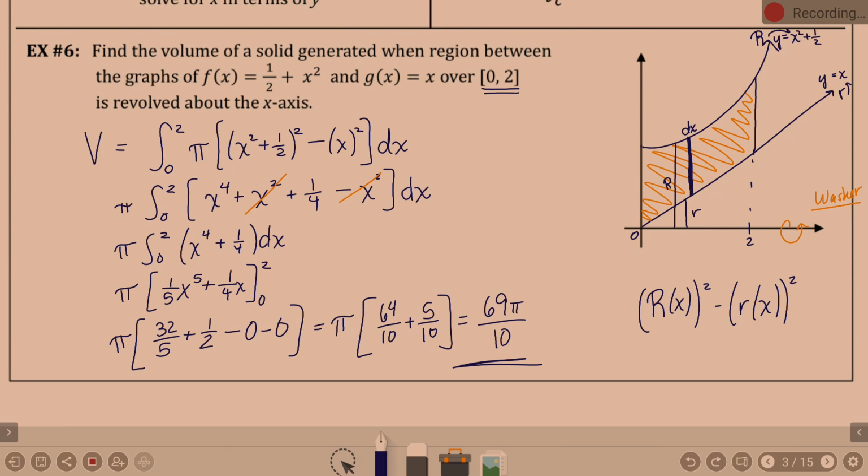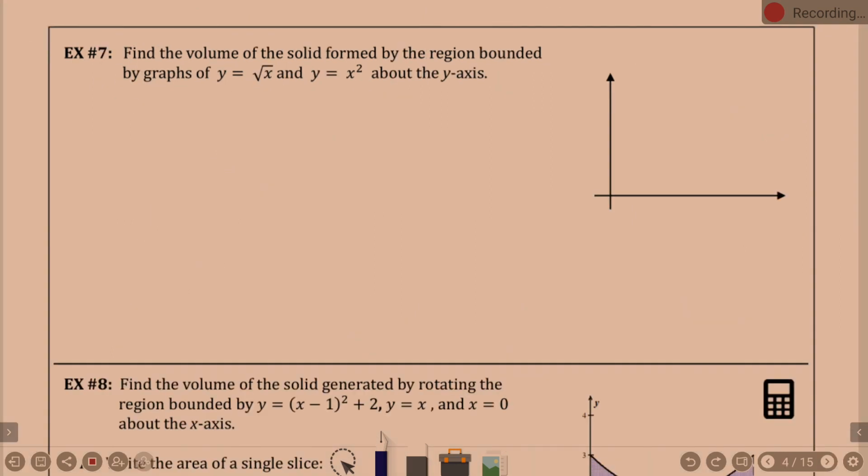Okay. You did your first big disc method, or washer method. It takes a little bit more work, I mean, that's the honest truth, but it's not horrible. It takes a minute to get into this. The beginning of the lesson is like, oh my god, I'm so bent up.